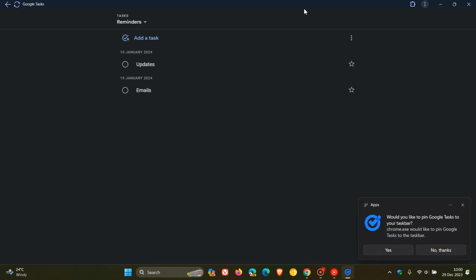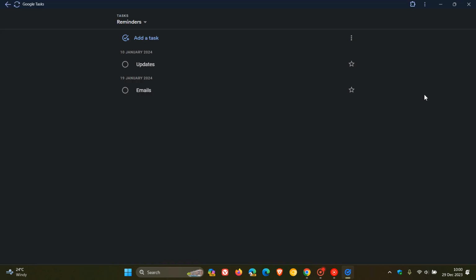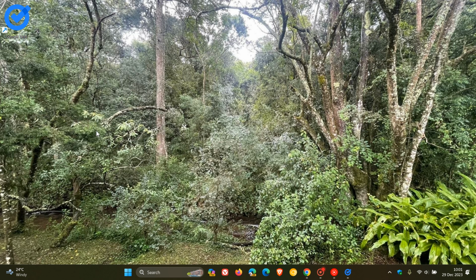And you can see now that Tasks has now been enabled as a PWA, a progressive web app that can be used independently, as you can see, of the actual browser. And you can also pin that. If you are using Windows, you can pin that to your taskbar, or you can also pin that to your start menu. And if we head to our desktop, it would have also created a shortcut on your desktop as well. So that's just a quick update.